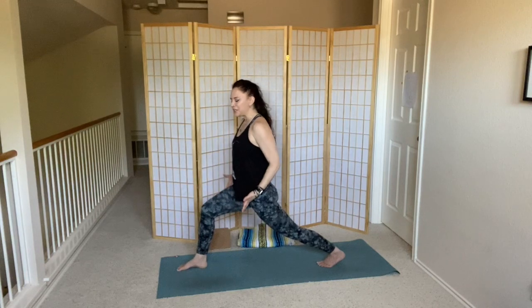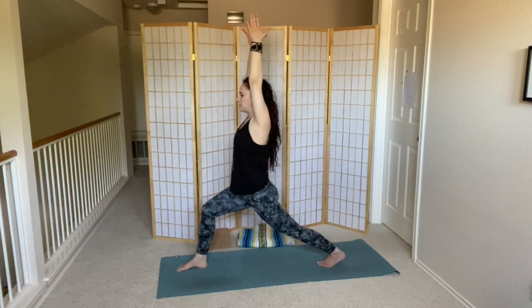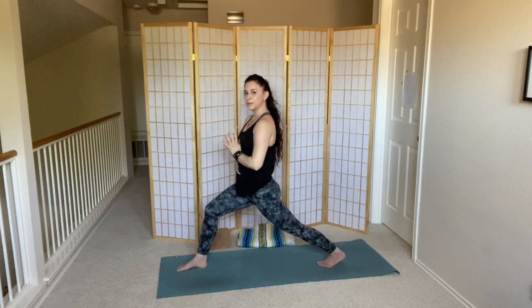If you experience that back pain once again, then soften the knee even more. You can even stay right here. So finding what works for you, arms reaching up towards the sky. Bring your hands to heart center.